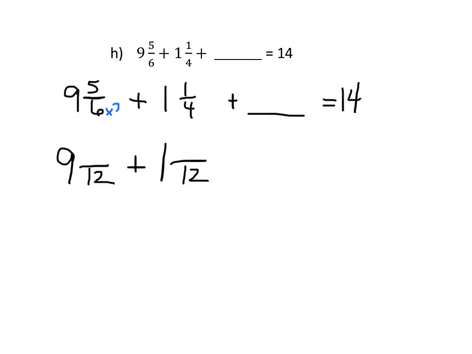So we're going to change the sixths into twelfths and we're going to turn the fourths into twelfths. The denominator, how do you turn the denominator into 12? You do 6 times 2, which means the numerator is going to be multiplied by 2 and that gives us 10. And similarly, how do you turn the denominator of fourths into a denominator of twelfths? You multiply by 3, which means we multiply the numerator by 3, and so we get a numerator of 3.